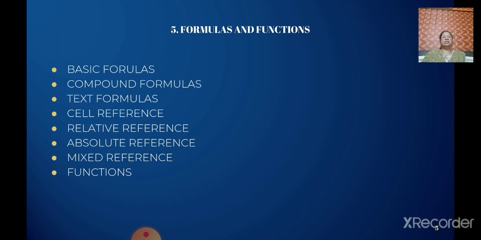First of all, the equals sign, then the data you want to copy, plus the sheet name. You are taking from sheet 1 to sheet 2, so sheet 1 and an exclamation mark and where you want to copy. For example D4, so B4 plus sheet 1 exclamation mark and D4. This way also you can copy the sheet reference.